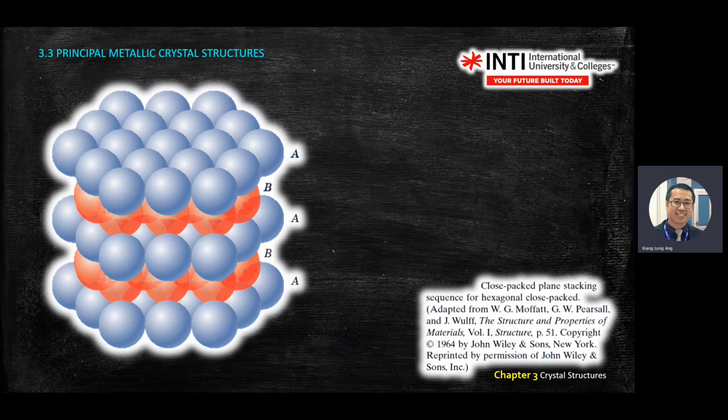Now, this is how HCP atoms are packed in sequence. This one is layer A, layer B, layer A, layer B, layer A. This is called the stacking sequence. This sequence will give a certain shape to that material. If you cut that crystal structure, if you break it like salt, NaCl, you'll get a cube shape. But this is another type.